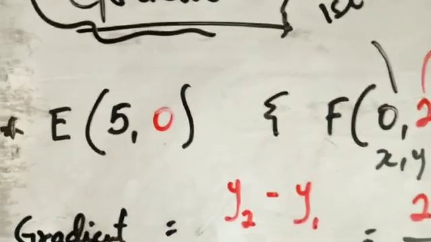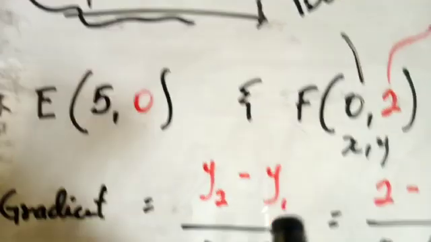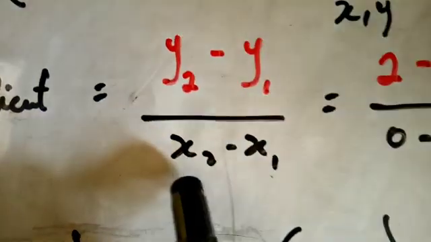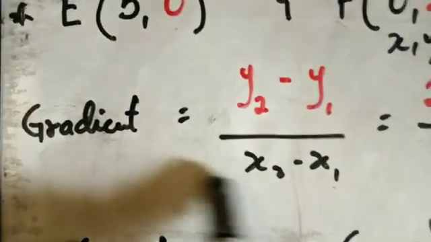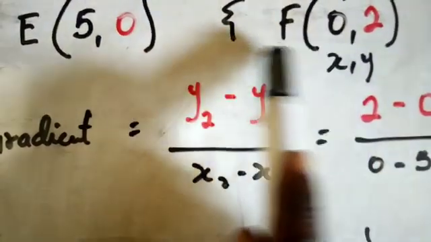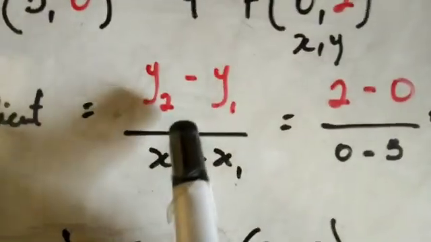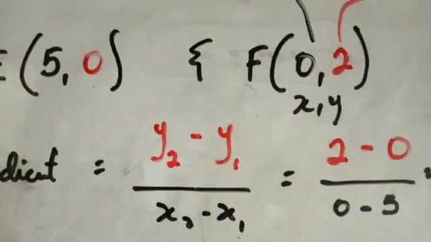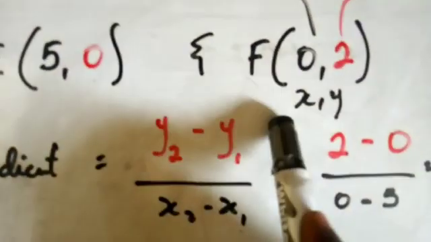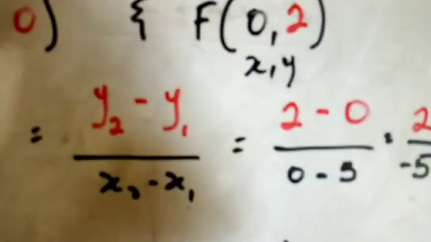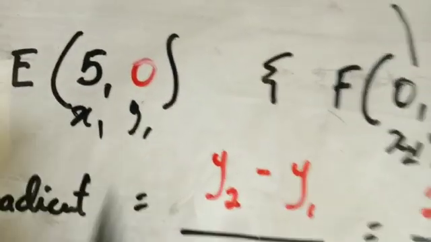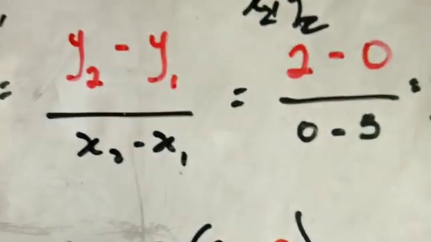Your key here is that you should know exactly what the gradient is. As I explained earlier, the gradient is y2 minus y1 divided by x2 minus x1. You should know this before you are able to solve this type of problem. Now where are the y2, y1, x2 and x1 coming from? All that matters is that we have two different people. This is the first person, this is the second person. So here will be my x2 and y2, and then y1 and x1. The first person goes for the 1 1 and the second person goes for the 2 2.